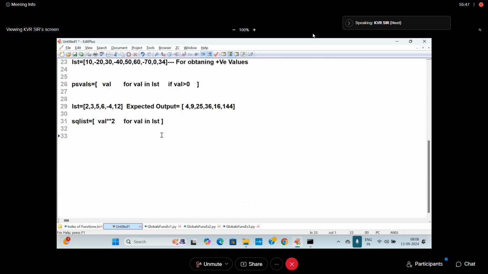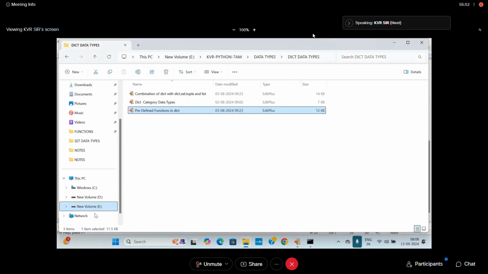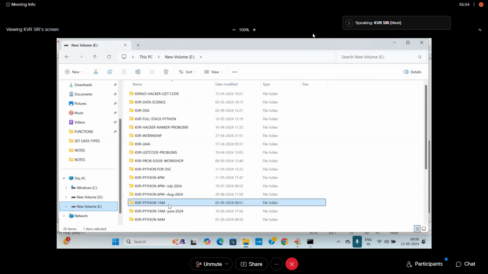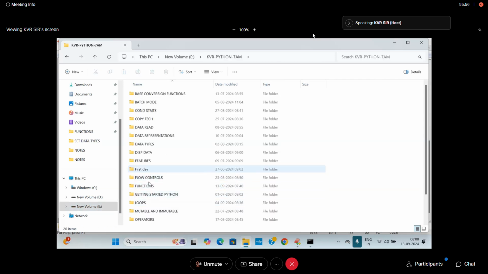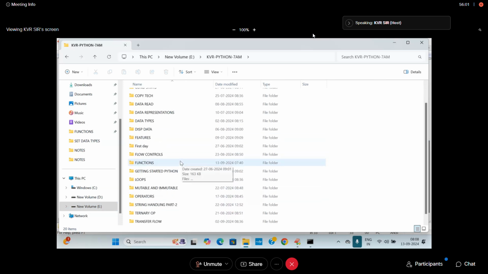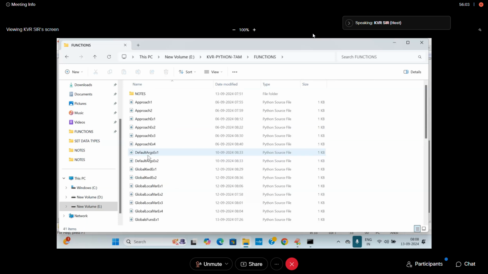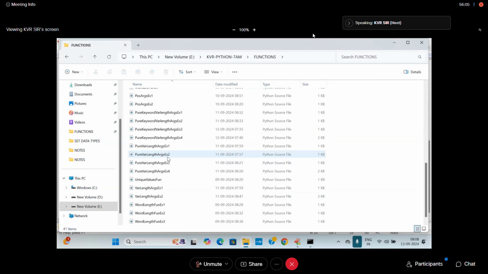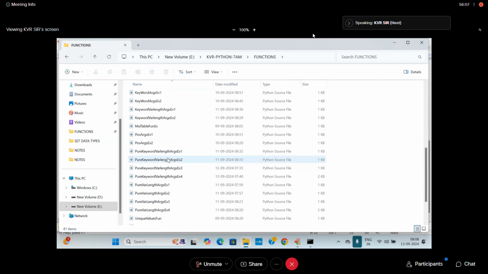Suppose now I want to go for reading the data from the keyboard. Do you remember how to read the data from the keyboard in our programs? Let me show you under the functions. So go to the place under the functions, I will take it. There, I think, read values. There is a program called what?